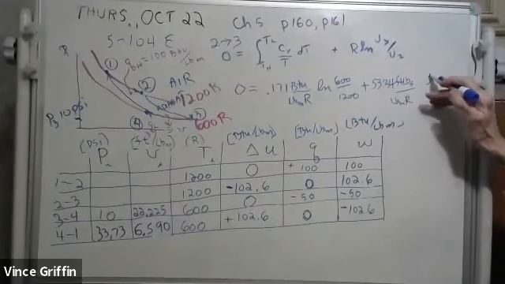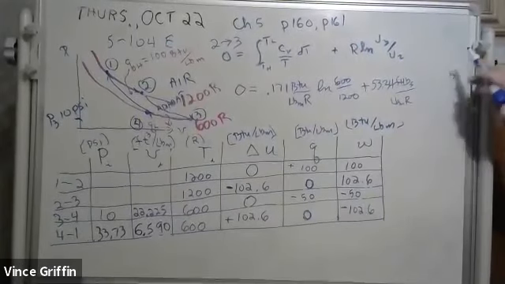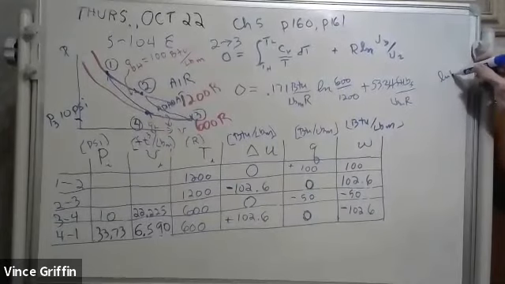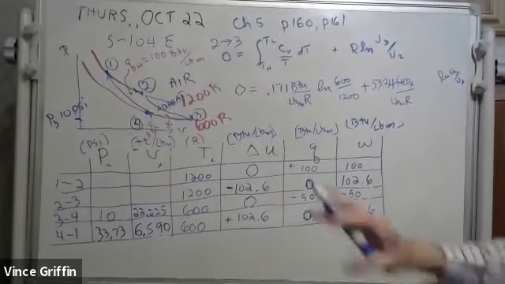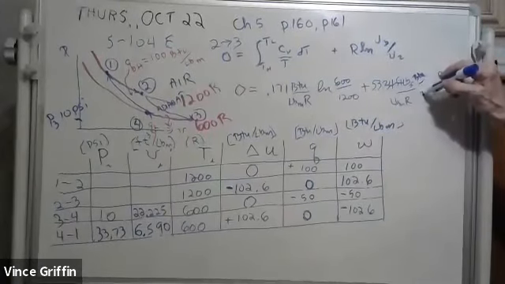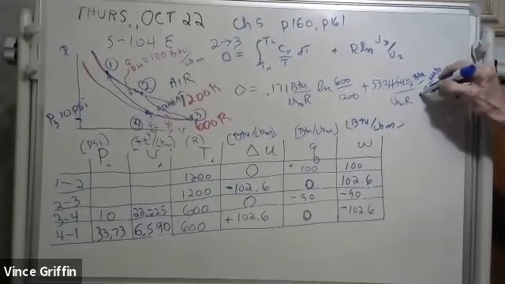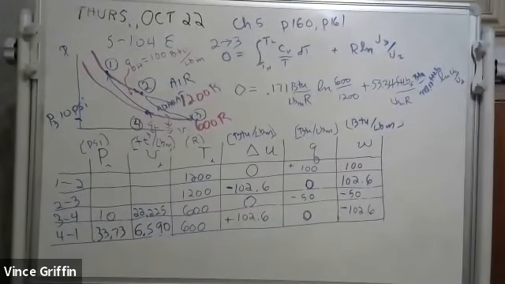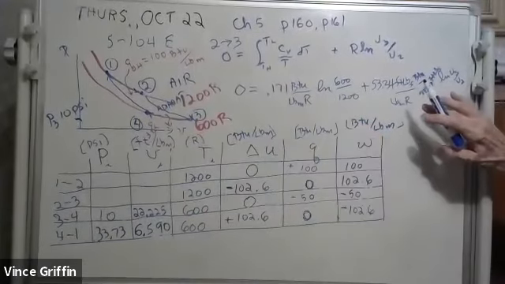Pound mass per Rankine. Natural log, let's scoot it over here. Natural log of V3 over V2. Can you read my writing? But see, we got to have the same units. Now these are BTUs per pound mass. We can do that. See, a BTU is 778.17 foot-pounds of force. You could look it up in the back. But now I think you have BTUs per pound mass Rankine. And here you have BTUs per pound mass Rankine. So it'll work.